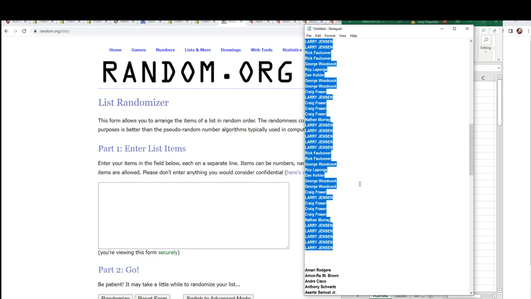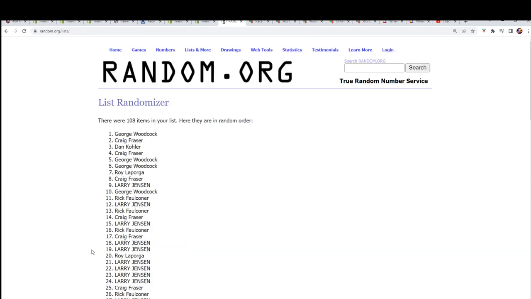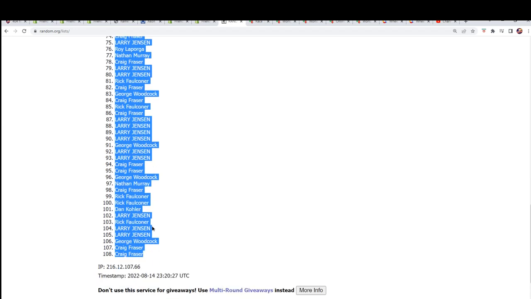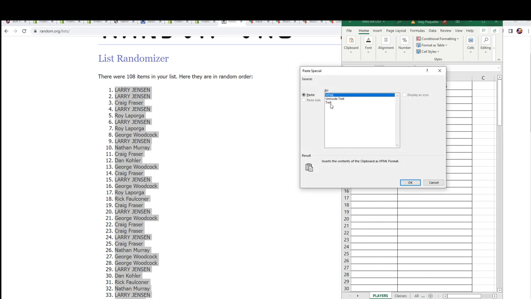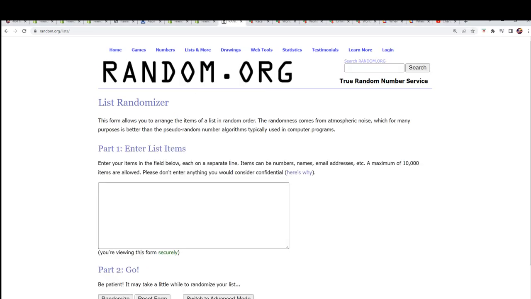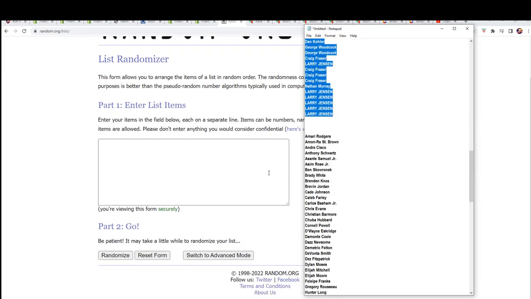So here's our owner names. 7 times through, and then we'll have our checklist random as well. Alright, lucky number 7, the first random is all finished. Oops, wrong button. Now time for the checklist random.